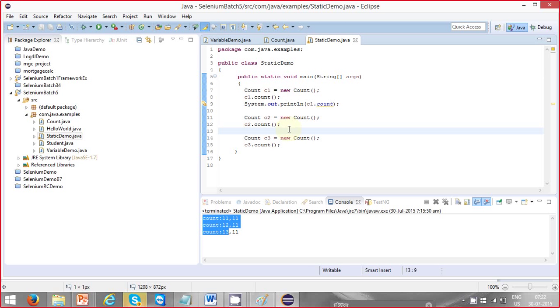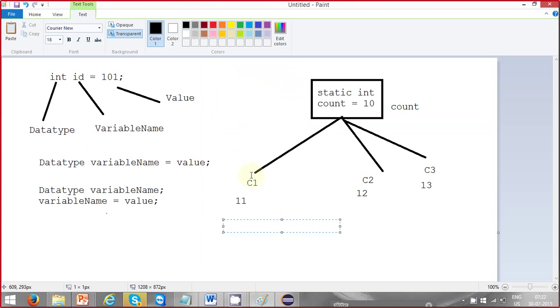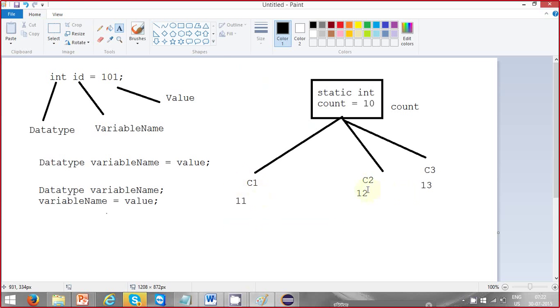One more point you need to remember: static variables are shared by all the objects created for the class. All these objects c1, c2, c3, which are created for the count class, are sharing this static variable. So you can also call static variables by using the class name itself.